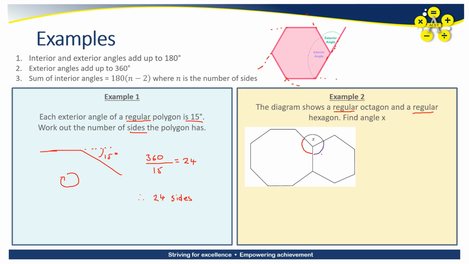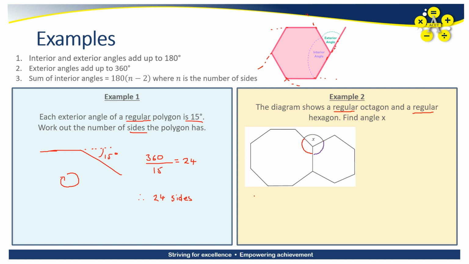And as you can see, that's joined up to make a circle, and I know that angles around a point, angles in a circle, add up to 360 degrees. So I'm going to start with the octagon. I'm interested in one angle in the octagon. So what I'm going to start with is, well, what's the sum of the angles? What's the total of those interior angles of that octagon? So octagon means 8, and if I'm not sure, I can count them. 1, 2, 3, 4, 5, 6, 7, 8.